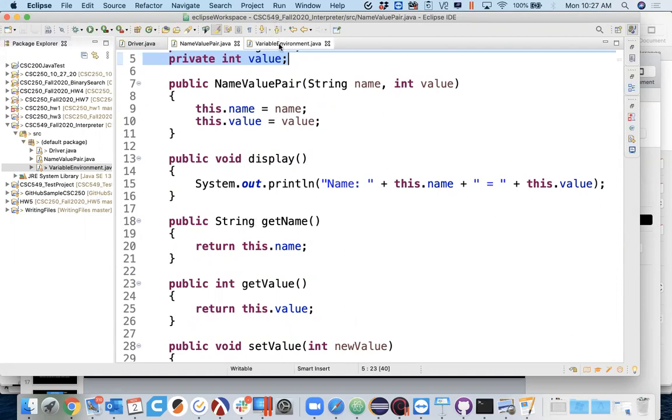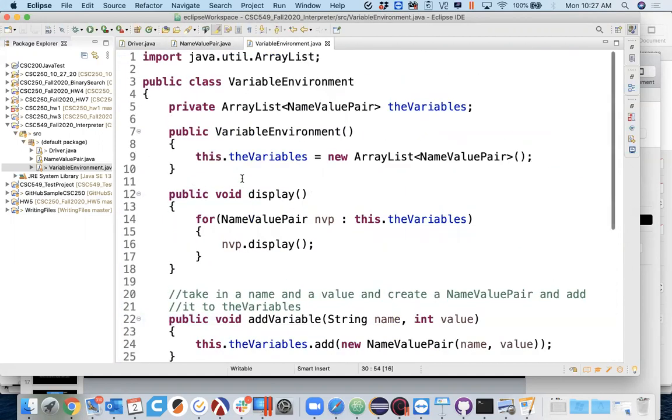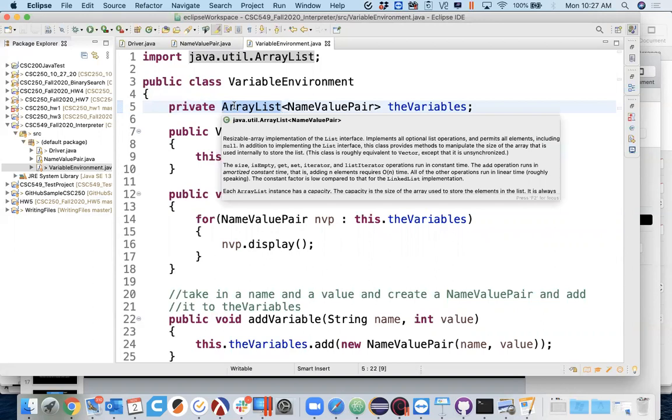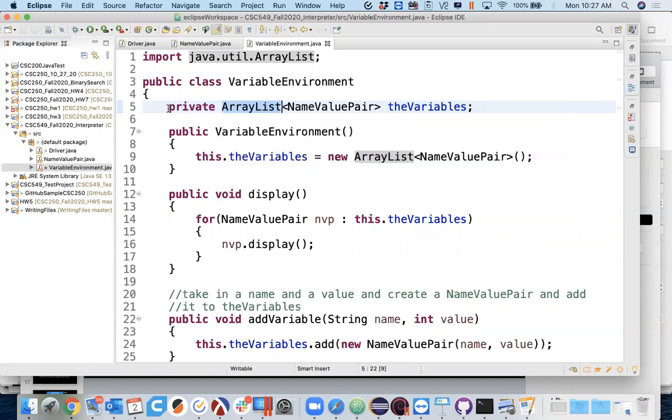Similarly, we have another data structure we've created here called a variable environment. This variable environment manages a collection of name value pairs. Even though this one happens to be an array list, I know I've said this several times today, we just chose that as our collection type. If you're cleaning up around the house, you can get a box to throw things into, or you can get a garbage bag.